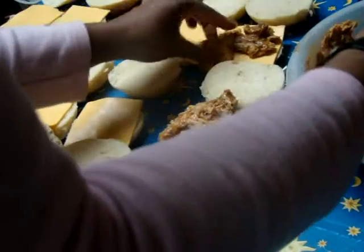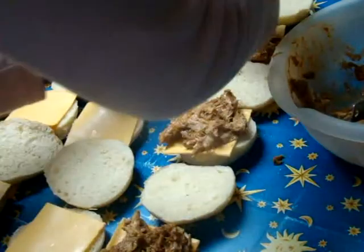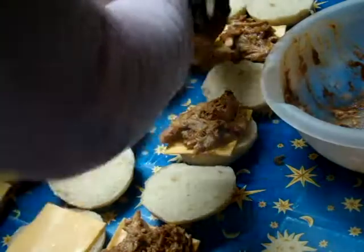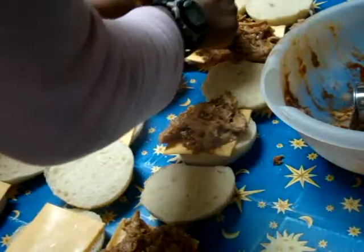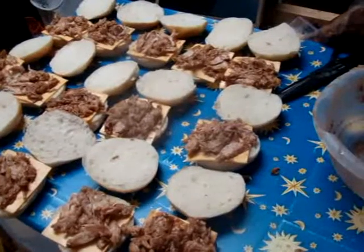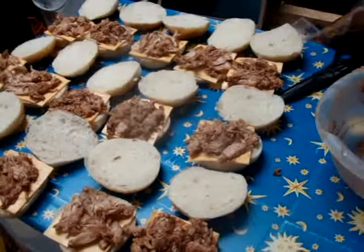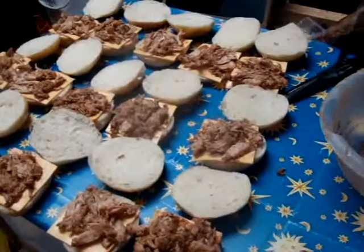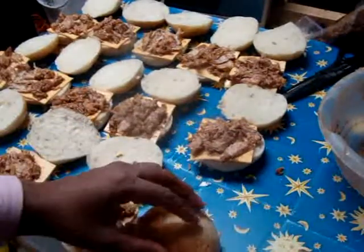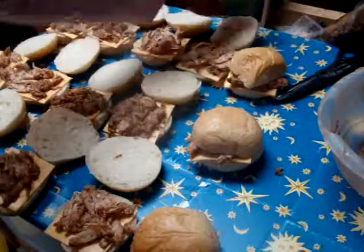Some of the things you can put on here are lettuce, tomatoes, guacamole, whatever you want. I'm just breaking it up so I can make it go further. Be so proud of me, I didn't have to cut up the thighs. I rationed it out good enough so that they all have some meat on them. Yay! So all I have to do now is cover them up, and then I just need to wrap them up.